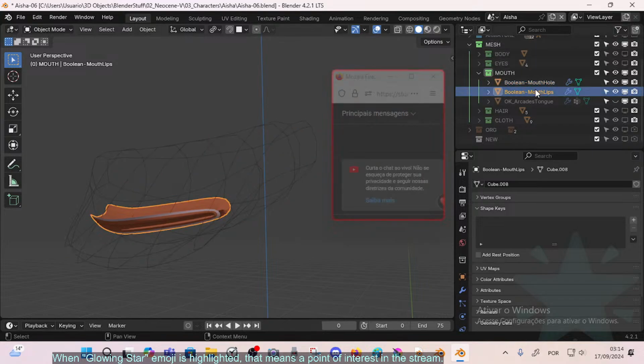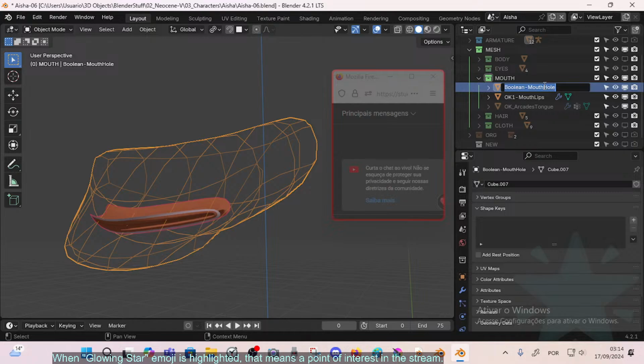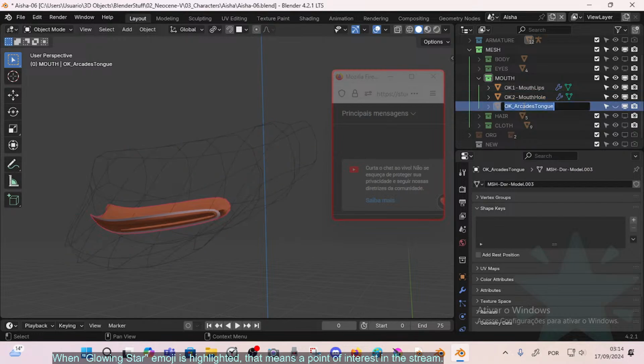So mouth lips. Okay, 1. Okay, 2. Okay, 3.